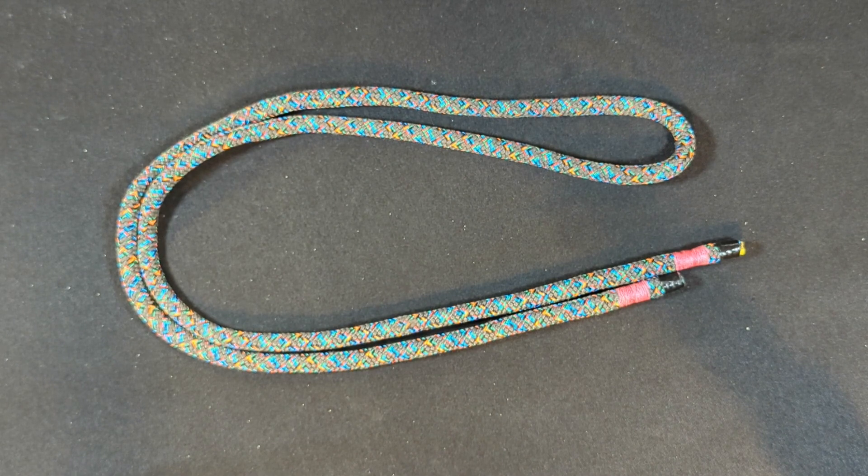Because of this, the colors of Veritas are constantly changing. It has a minimum breaking strength of 4,050 pounds when pulled vertically, and it's intended for use in basket configuration, so that number would be doubled. This is another one of my favorite hitch cords. I love how it looks and it feels amazing. It has great hand and knotability and it performs beautifully. It is a reliable hitch cord and I use it frequently.